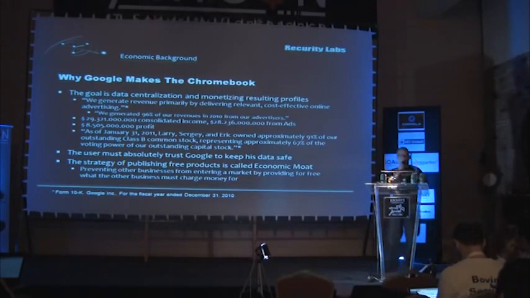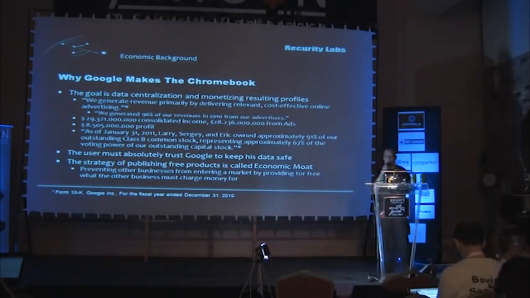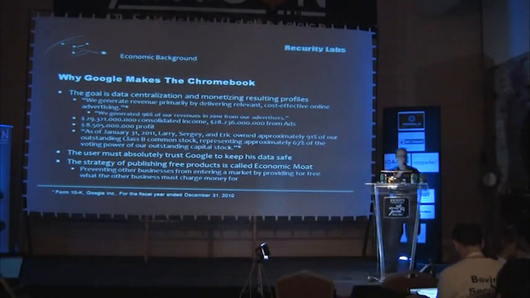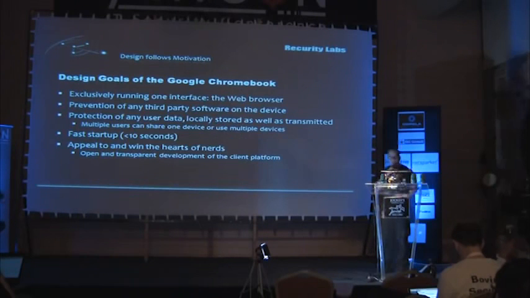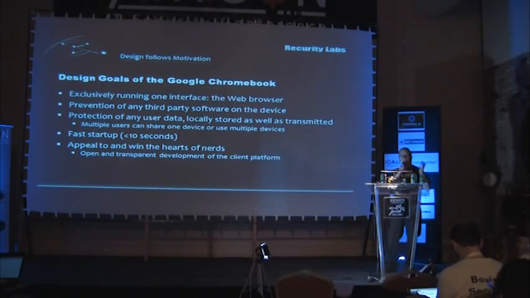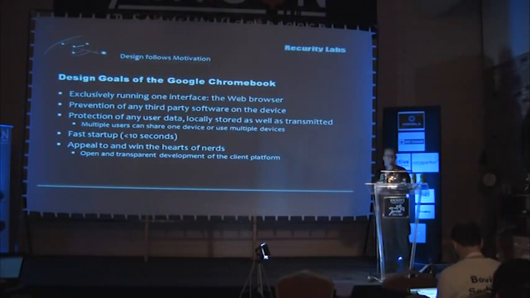For that business model to work, Google must actually ensure that the user feels safe to enter his data into the Chromebook so it can go into the Google Cloud and can be used in publishing products. So they have a completely different business reason to build the security model, which you already see in the design. What they want is a device that exclusively runs one single program, which is the browser. Not surprisingly, that is Google Chrome. They want to prevent third-party software on a device, so there is absolutely no legal way to put binary code on a device that is not coming from Google.